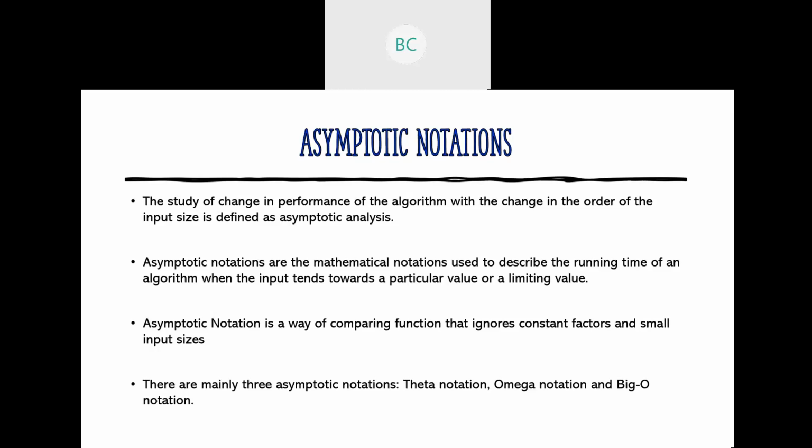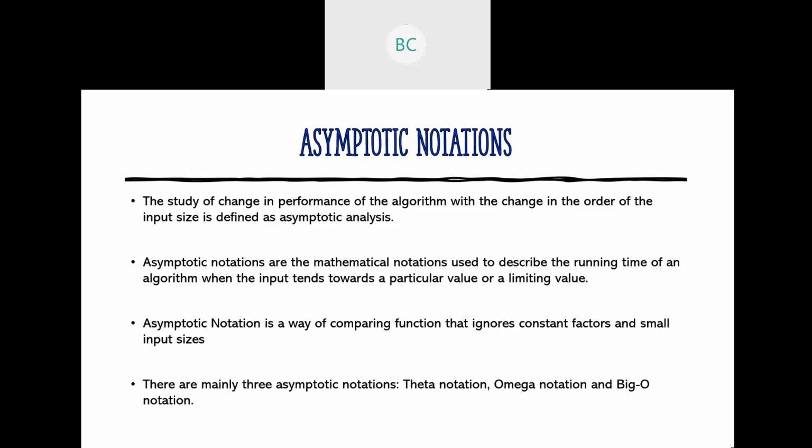So what are asymptotic notations? They are just mathematical notations that describe running time in terms of your input value. What these notations do is put boundary values. For example, it can say your running time should not be more than 15 minutes. I'm just saying 15 minutes as an example. This maximum time is 15 minutes.